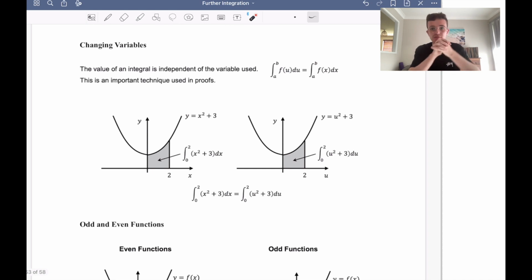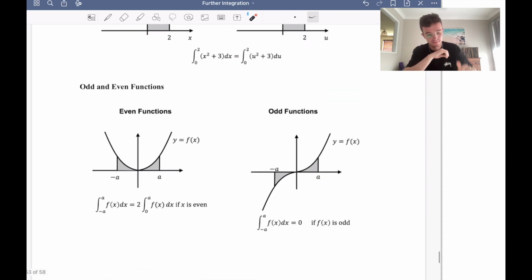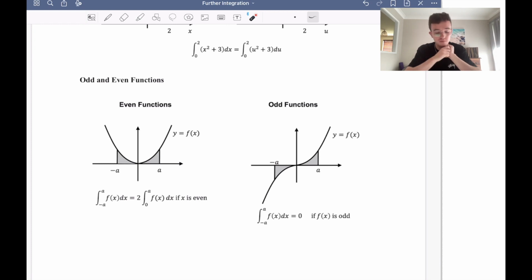And something that you mightn't have seen but is quite obvious is that we can change variables. You know, the equation y equals x squared is the same thing as the equation y equals t squared. We've just changed the x-axis from x to t. So the integral from 0 to 2 of x squared plus 3 dx is just the same as the integral from 0 to 2 of u squared plus 3 du. It would give you the same answer at the end. Of course, it's different if it was an indefinite integral because you'd have different pronumerals in the answer. But in this case, it's the same if you're finding a definite integral.